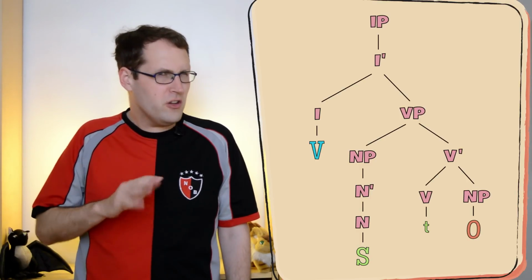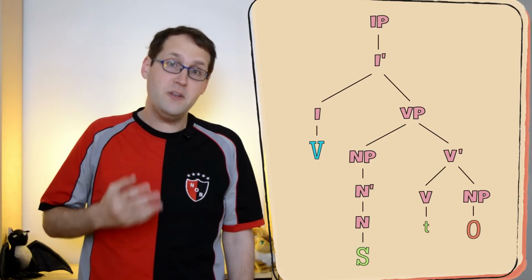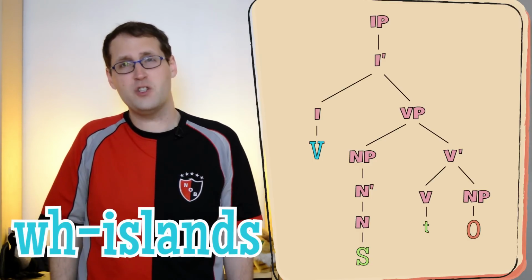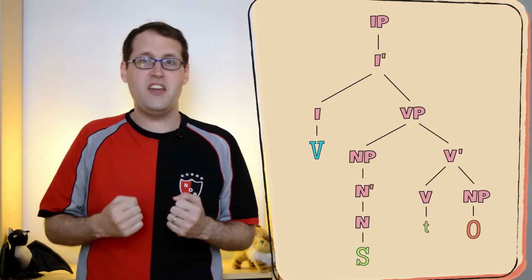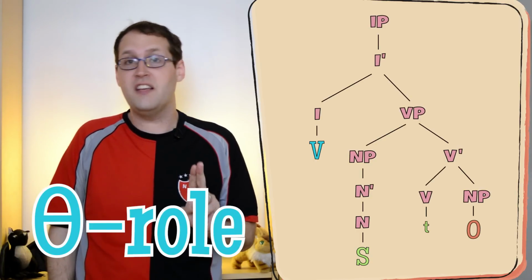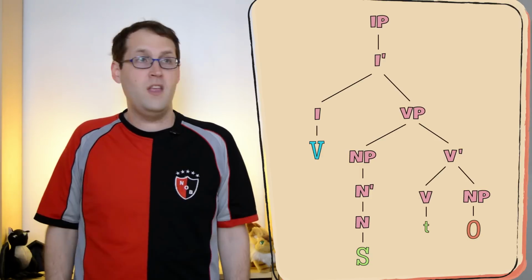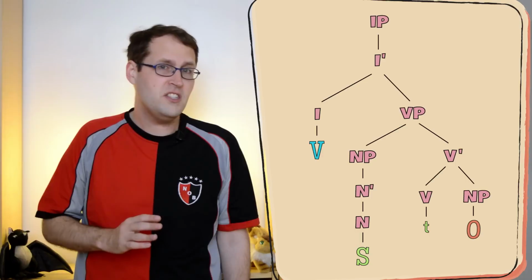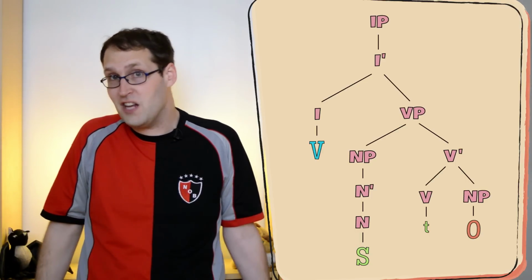It might look a little weird, but if you think about it, it makes more and more sense. We know from our episode on WH Islands that syntactic operations seem only to be able to happen over short distances. We also know that verbs are the engines that drive the syntactic action, sticking theta role badges like agent and theme on their subjects and objects to show what verbal part they play. If it really is true that something like theta role assignment can't happen long distance, then it makes a lot of sense that we'd find the subject inside the verb phrase instead of far away.